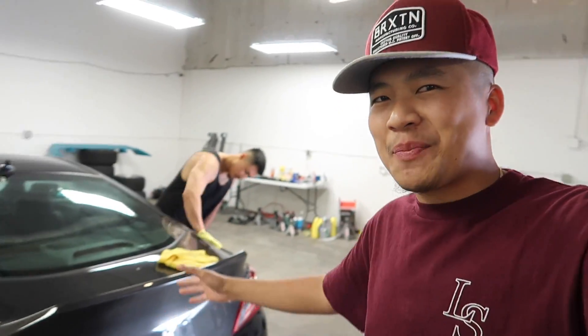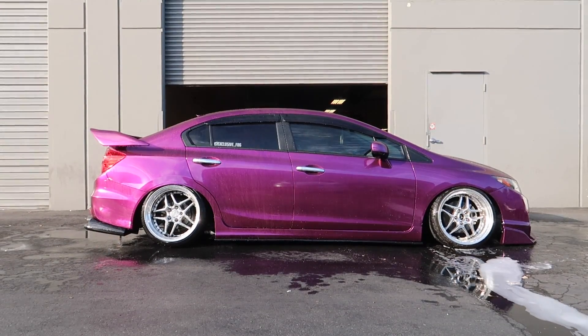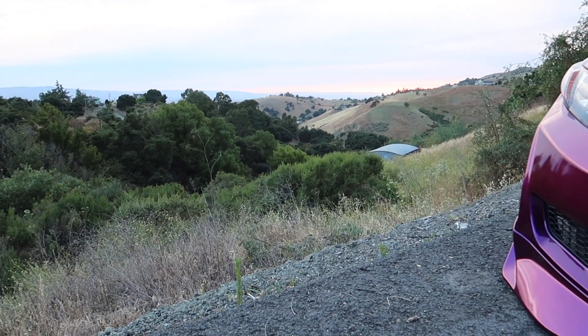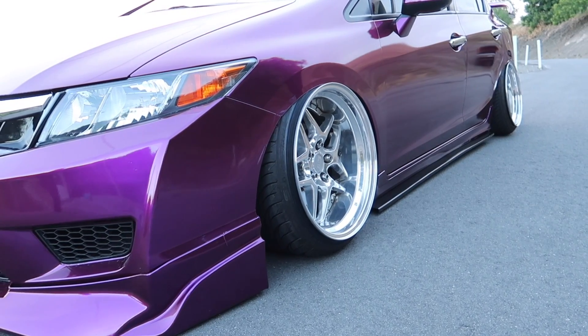Just got back to the warehouse. Look who's prepping his car for his first Weekfest! My first Weekfest I was doing the same thing, and guess what — I'm still doing it. The car is all washed, wheels are polished, everything is pretty much done here. I'm going to go shoot some photos with the homies Justin, Isaac, and most likely Vu. The next few clips will just be some cinematics and that's going to be it.